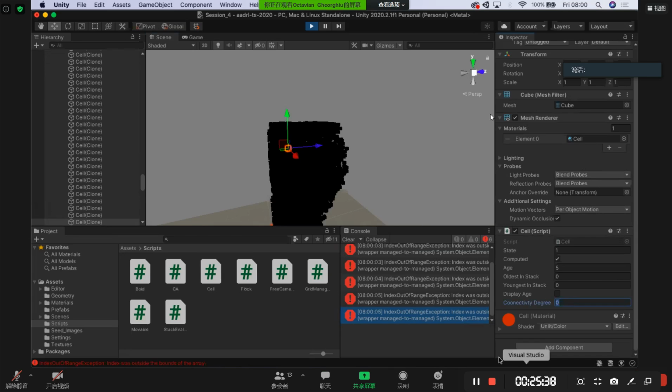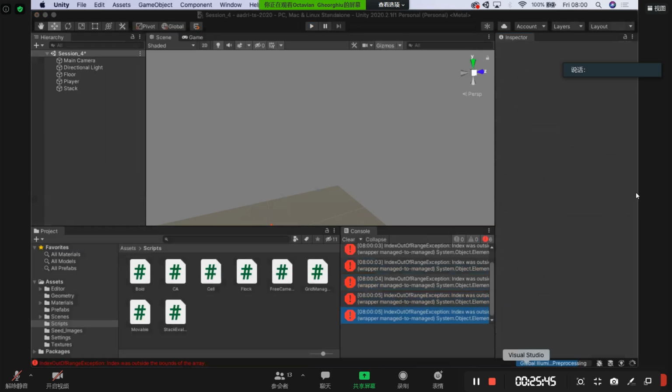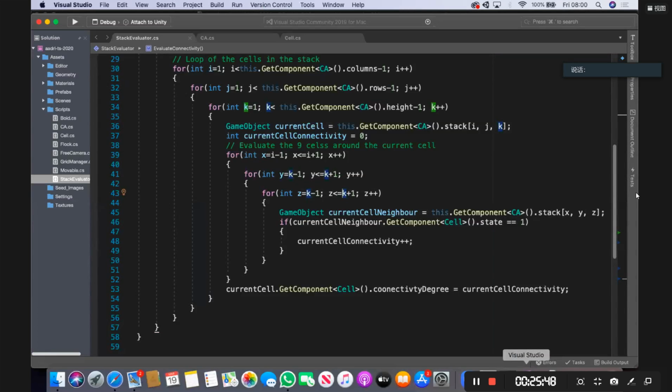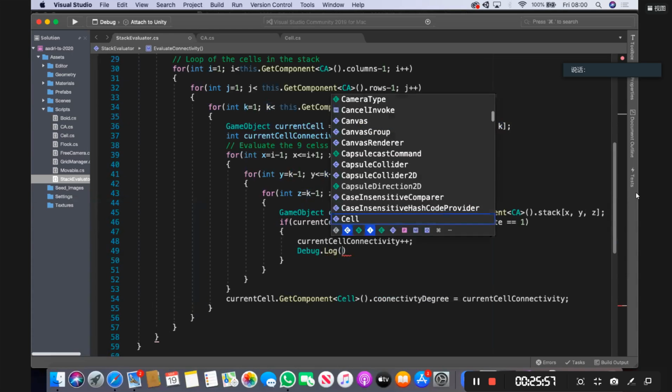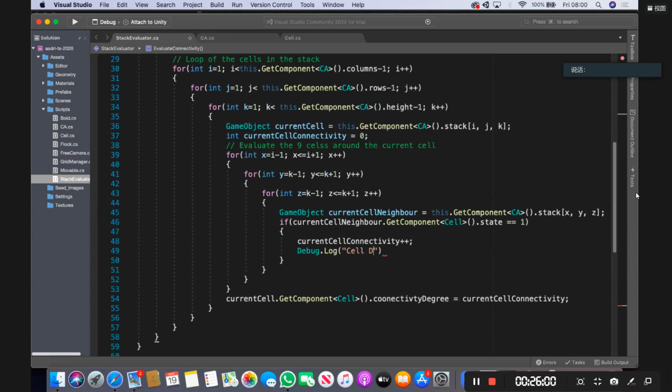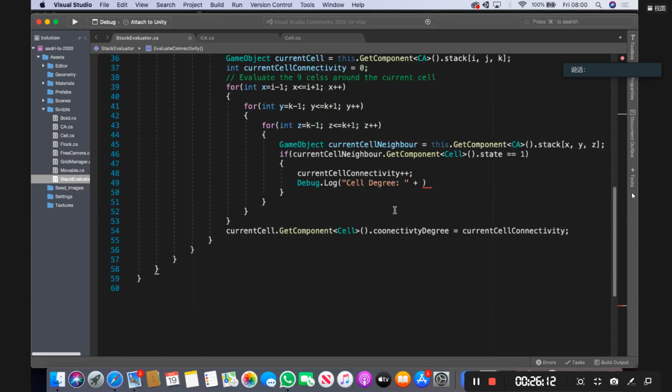Let's do a bit of debugging to see why. In here, and let's place this not there.